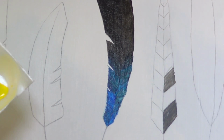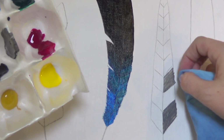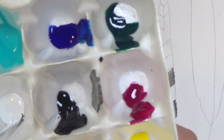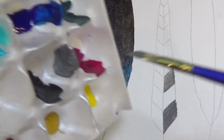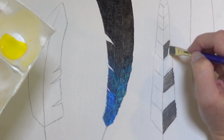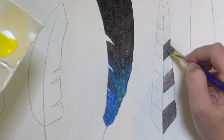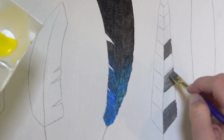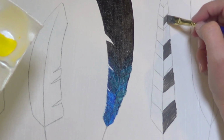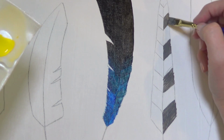I'd like to say that it was on purpose, but it really wasn't. I was just not paying attention. I forgot to mention that I did base coat my canvas. This is a 16 by 12 inch canvas, and it's a canvas panel, and I have base coated it with white. So just plain old titanium white, I gave it 2 coats just to make sure it covered well. And then I transferred my design on.